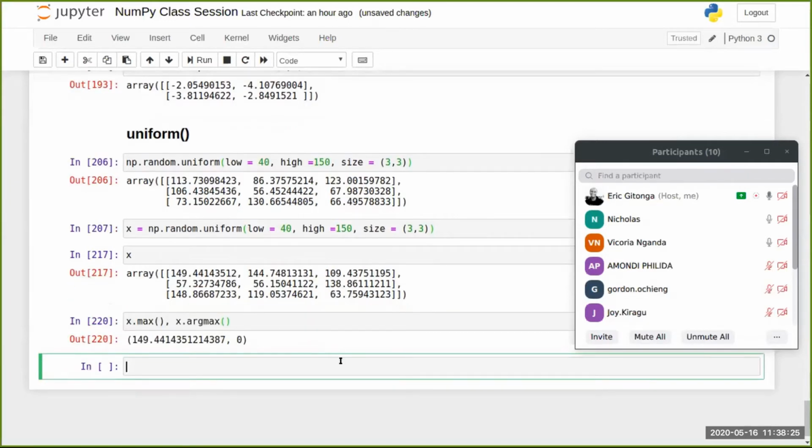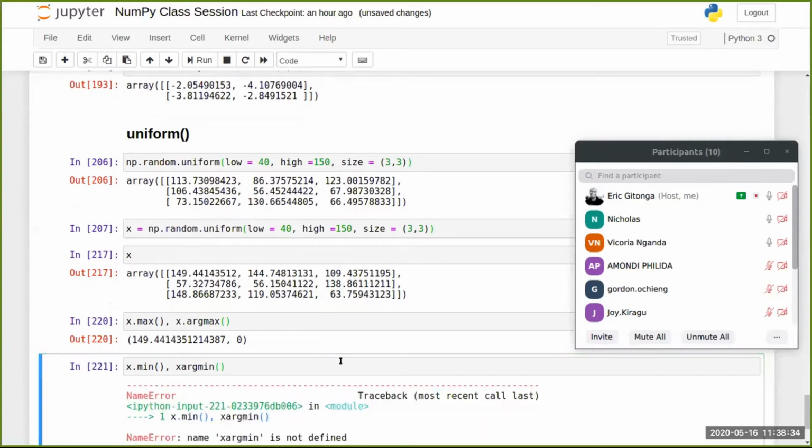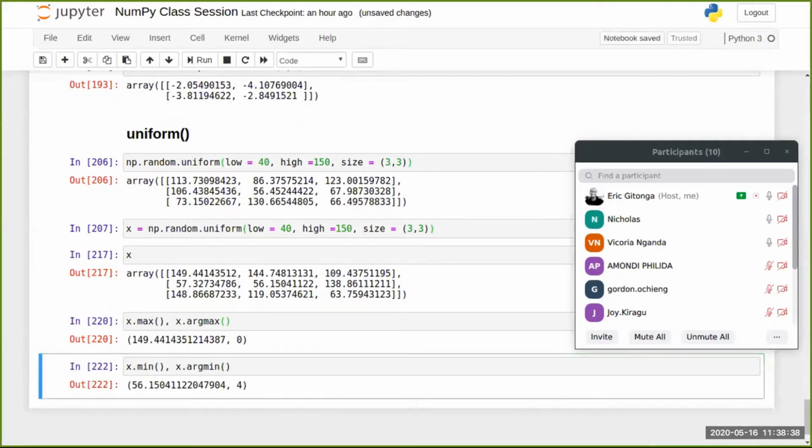And likewise, for minimum values, x.min and x.argmin. So my minimum value is 56.15 and it is in position 4 in the array.